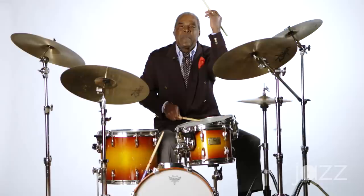At this time, I would like to demonstrate the flam tap. Flam tap. Anytime you're going to play a flam, make sure that you come out of the drum so you can play a beautiful flam. The closer you hold your hands to the drum to play a flam, you might not get that flam as clean.